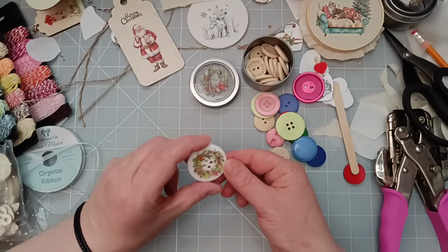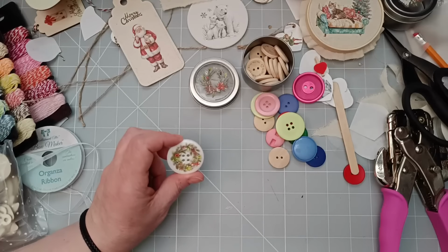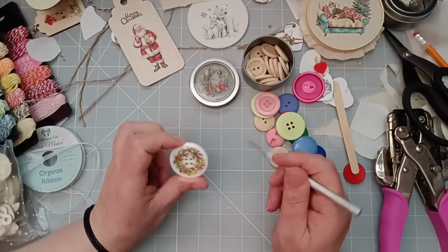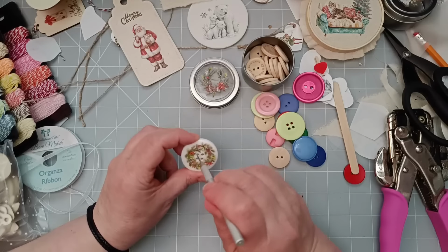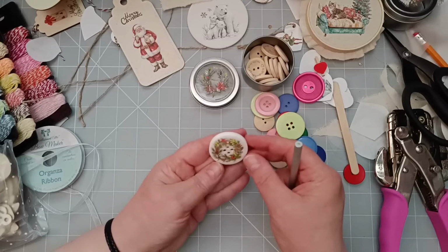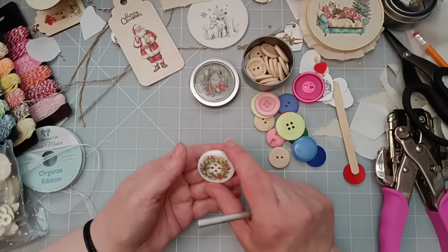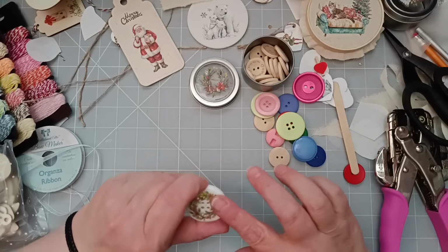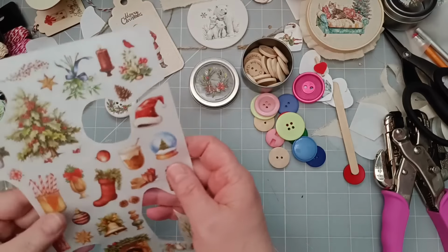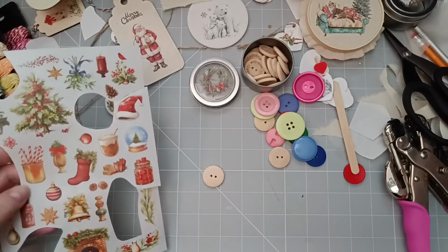How pretty is that? We've got a tiny little bit of the rub-on there that's just covered the buttonhole a little bit. So I'm going to grab my pokey tool and just... There we go. That's so pretty. A lovely Christmas wreath button. That would look amazing on the front of a card with a door. Yeah. So you can put them on to plastic buttons. I still want to try a wooden button though. I'm not going to count this as two though. I'm just going to count it as one. Buttons. Plastic and wooden.